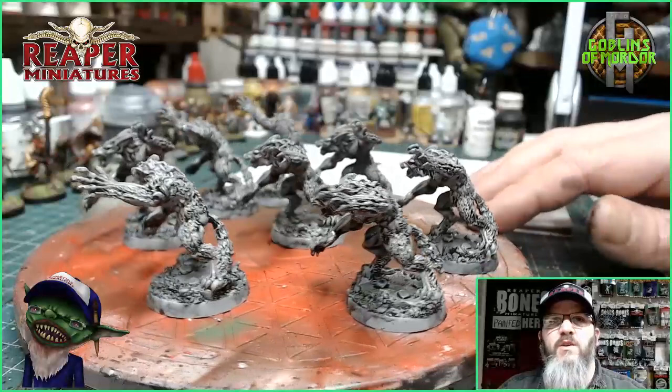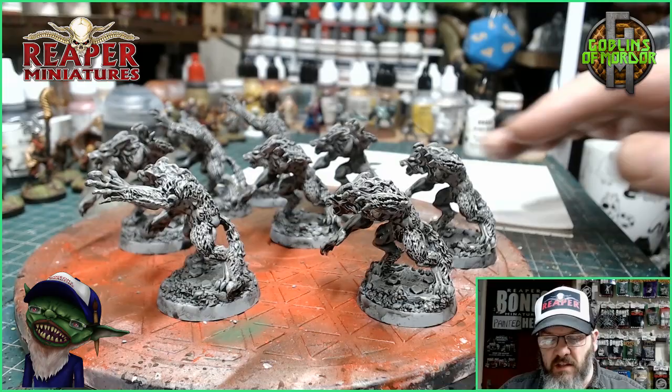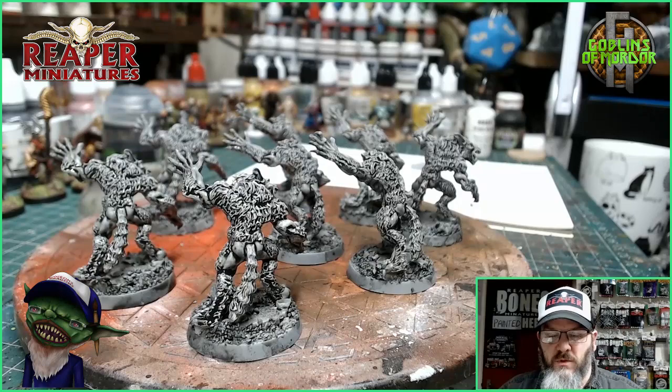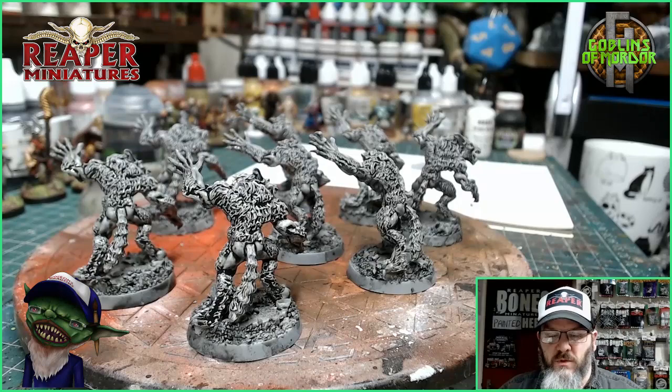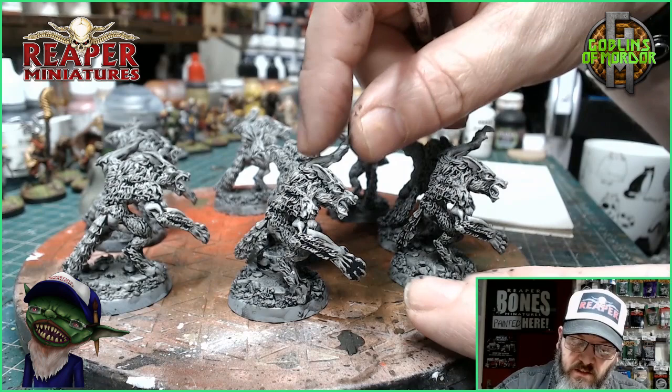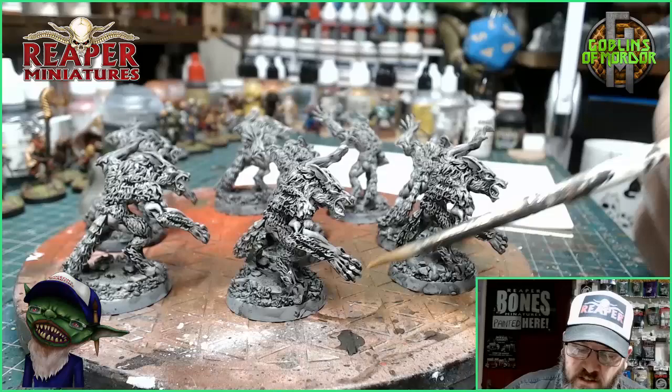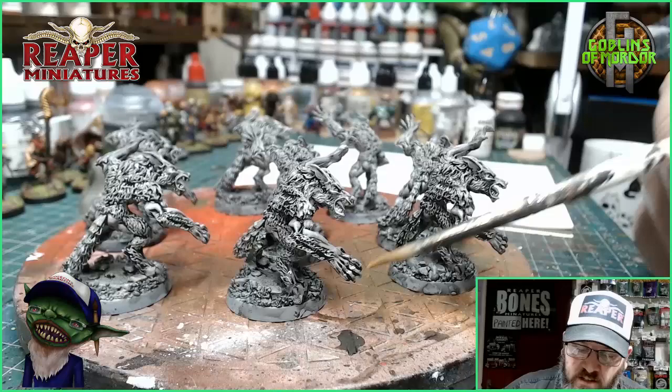Here's a small tip: once you've added your black ink wash, leave your miniatures for about two or three minutes, then come back and check for pooling on your minis. As the ink goes into all the recesses, it can start pooling in certain places. So just get a dry brush — there's one there on his hand — the ink has pooled in the recesses of his hand, so just bing, off it goes. Take off that excess before it dries so you're not losing detail.